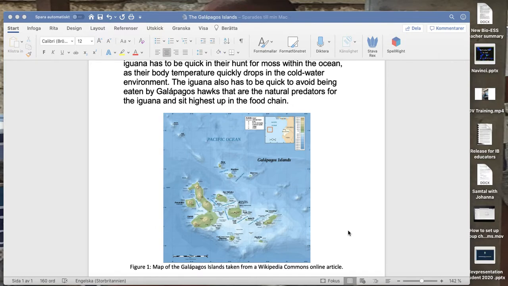Now, we are allowed to use that factual information from another resource. We're allowed to use those images as long as we cite where those images have come from and as long as we reference those citations. Now, there are many different ways that you can do this. You can do this using a cite while you write app type of thing online, where you type in the web address and it gives you the format and you can put them in manually.